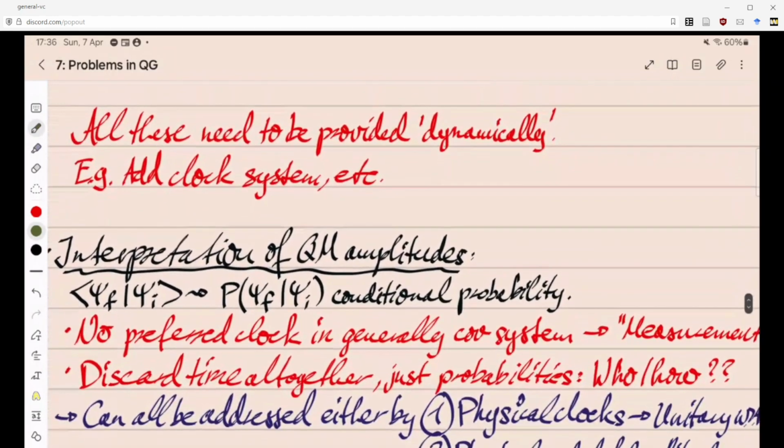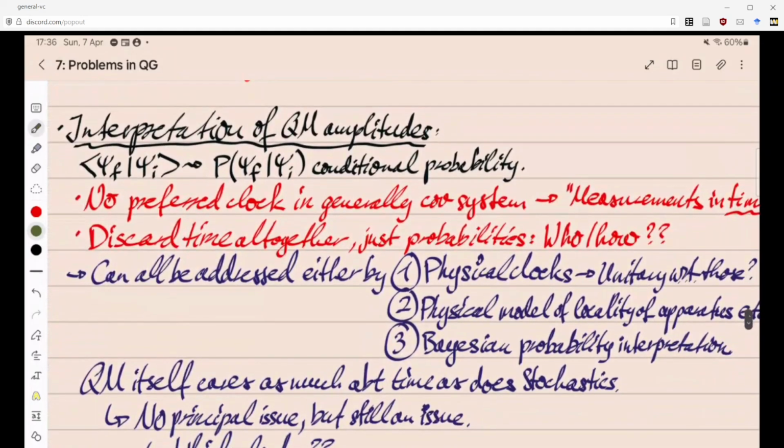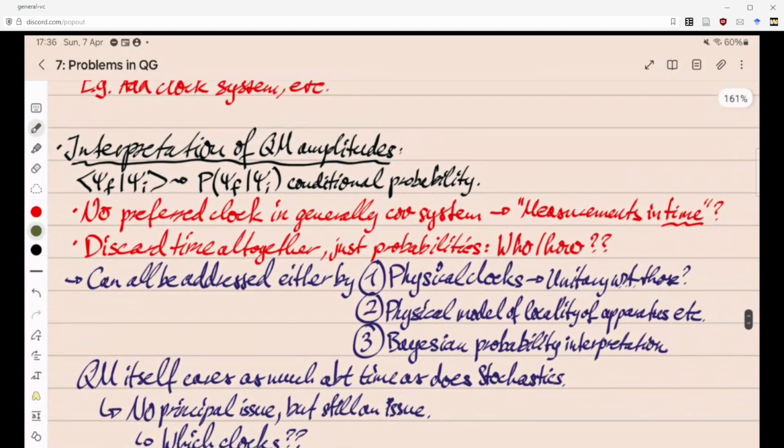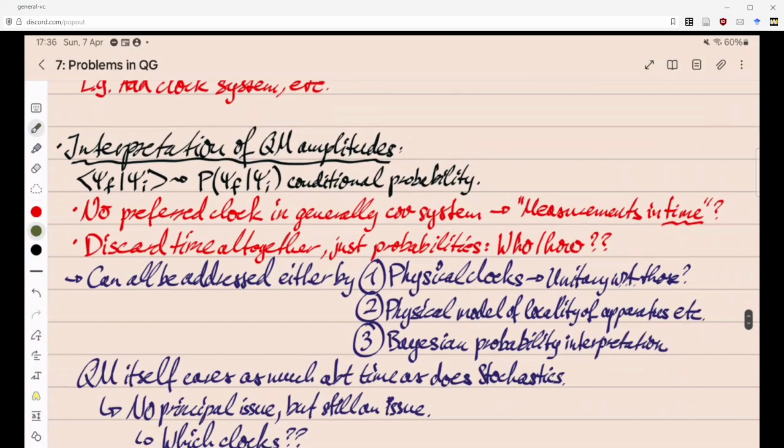Now, the next thing, purely conceptual again, is about interpreting the amplitudes of QG. I already spoke last time about ways you can interpret them, for example, as Schrödinger states, so they don't time evolve, in which case you don't need to wonder: if there's no time evolution, then what do the states mean? Well, what do the states mean in the Schrödinger picture? They're just data.